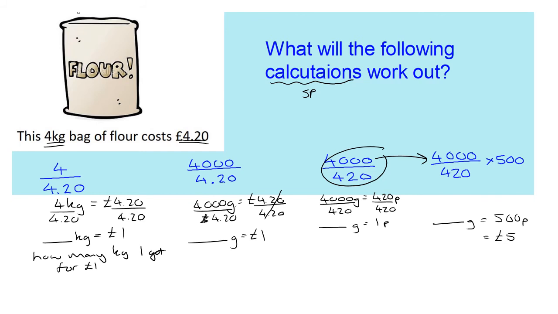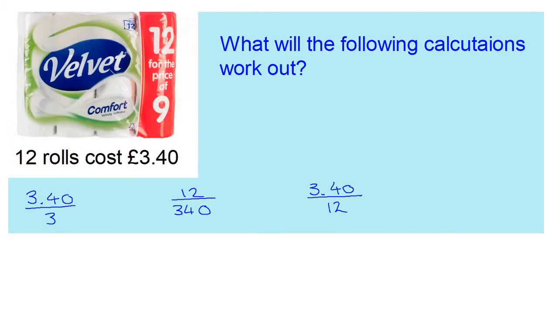Okay, let's have a look at one more. So again, ever so sorry, spelling mistake. Now, 12 rolls cost £3.40. So pause the video, have a little look, and then press play when you're ready. So 12 rolls equals £3.40. Well, that's interesting because I'm not dividing by 12 or £3.40. So I'm just going to put them on, see what happens. You should be able to see on the left-hand side, I get 4 rolls and a number I don't care to calculate. So it's how much do 4 rolls cost in pounds.